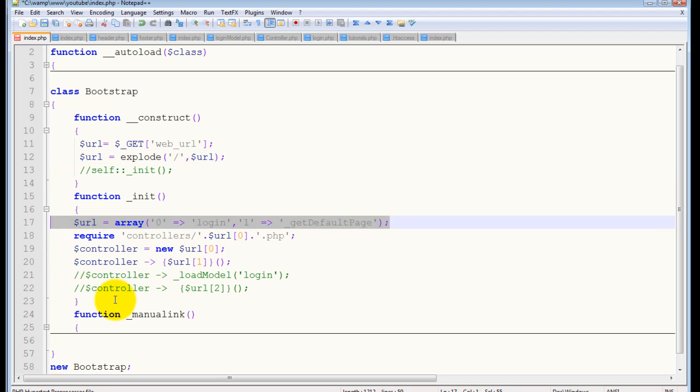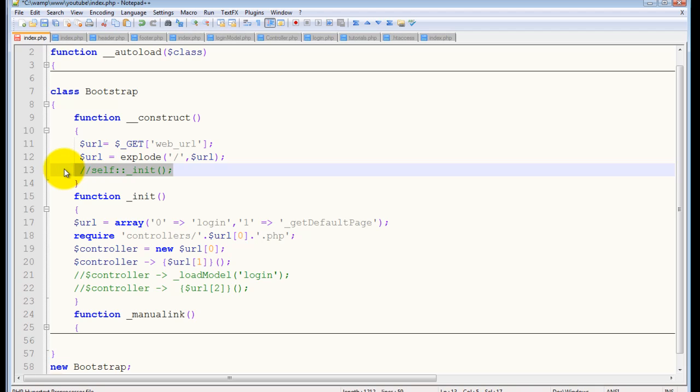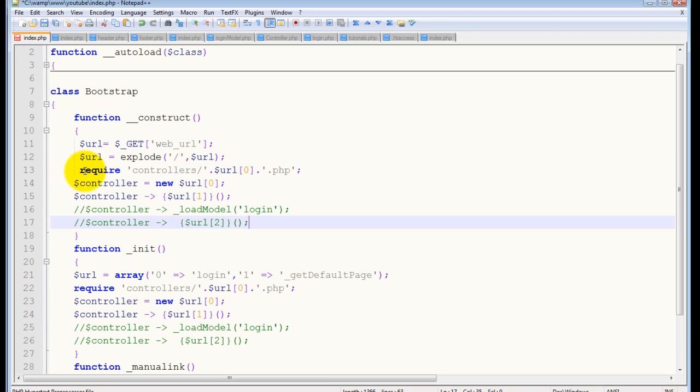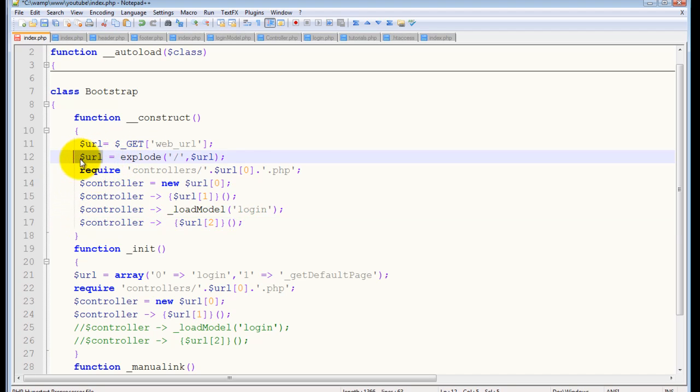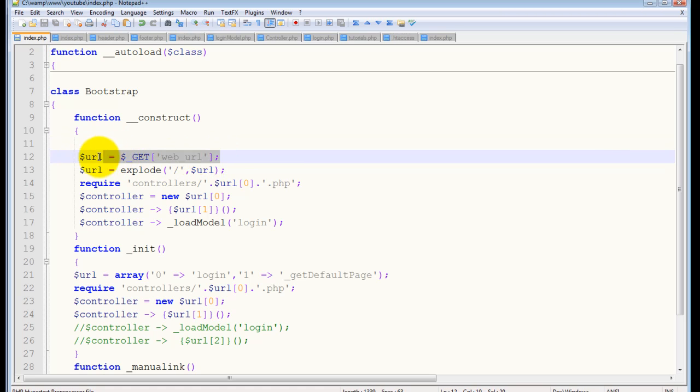You see what we are doing? So effectively, you can just copy all that from there and paste it there. Your code will work. Okay. So what we have done, we've split it up into an array, and we are using it to load our pages. Simple as that. Okay, so now that we've got our URL variable in place, we are assigning it to a local variable.